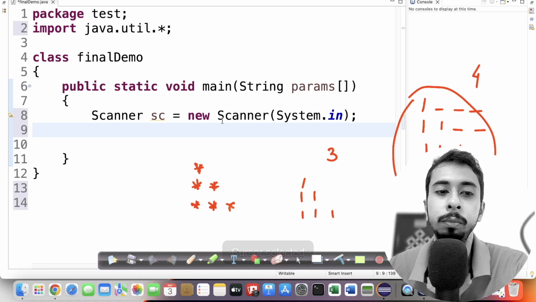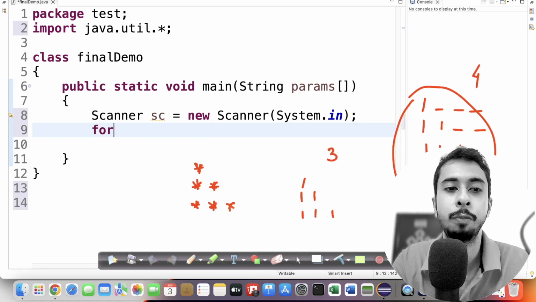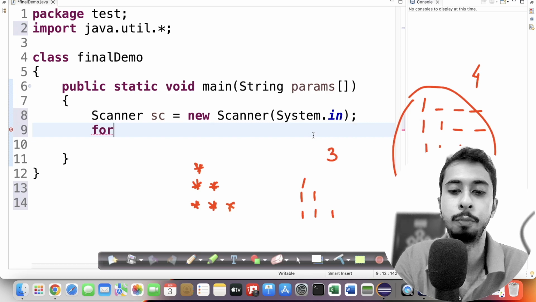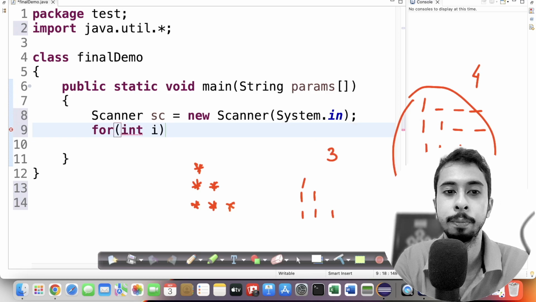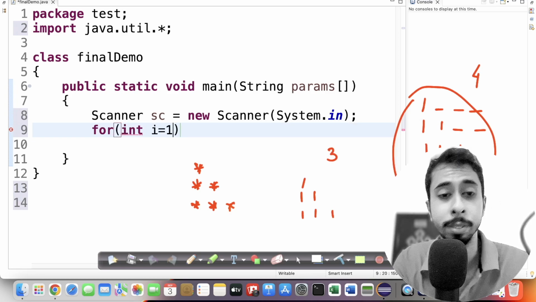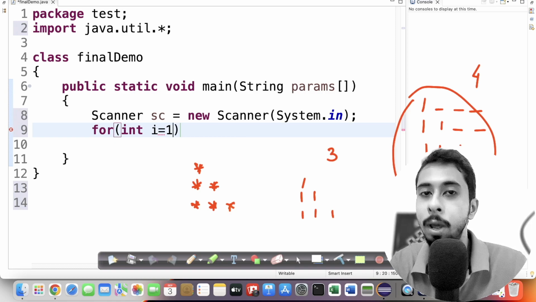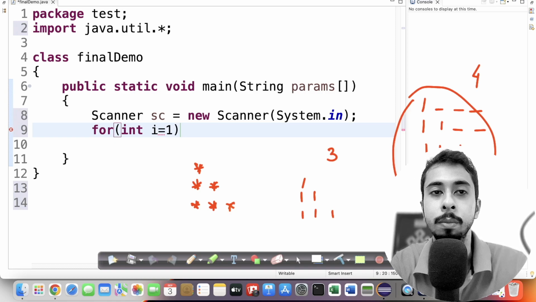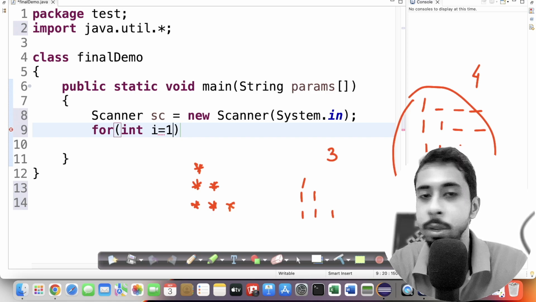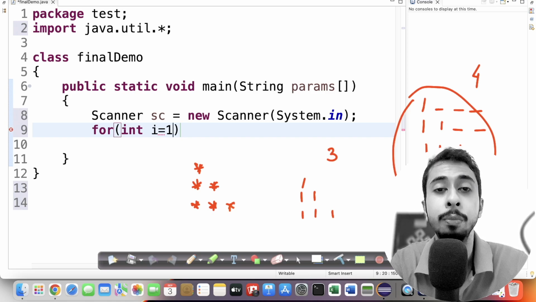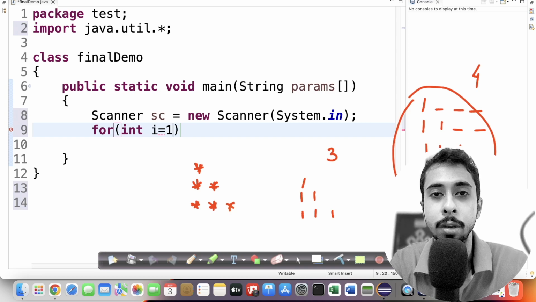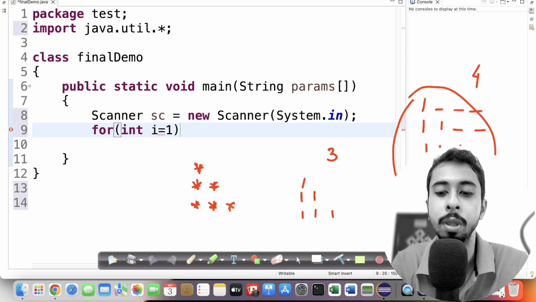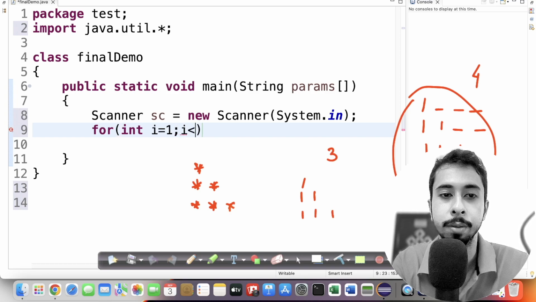Let's simply write a for loop. So for int i equals, always it's better to start with 1. Just for your understanding, if you start from 0, it will work fine, no issue. But with 1, it will be very easy for you. Let's see how it's easy.